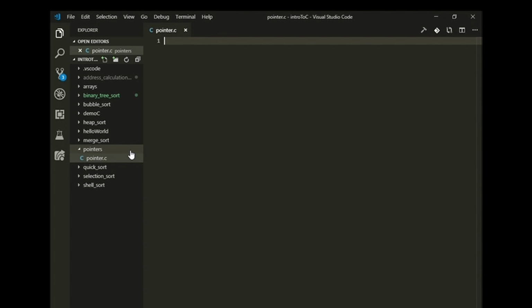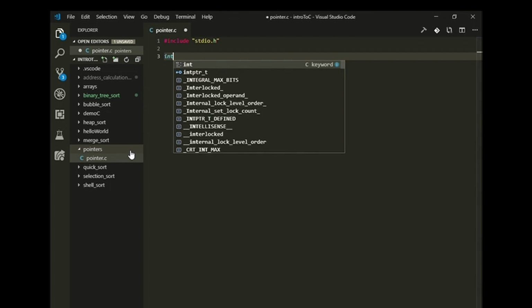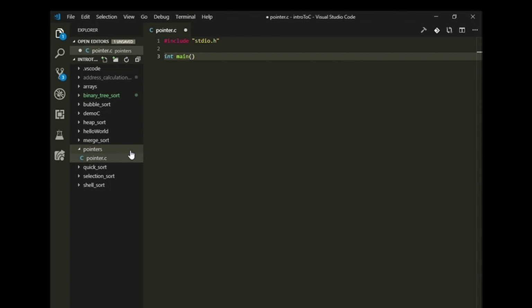We want to be able to print stuff out to the console, so we're going to include standard input output, stdio.h. If you wanted to know how to install the compiler and everything on your computer, in the first lecture I walk you through full installation of Visual Studio Code and the compiler. Right? Int main, we're going to make our program.